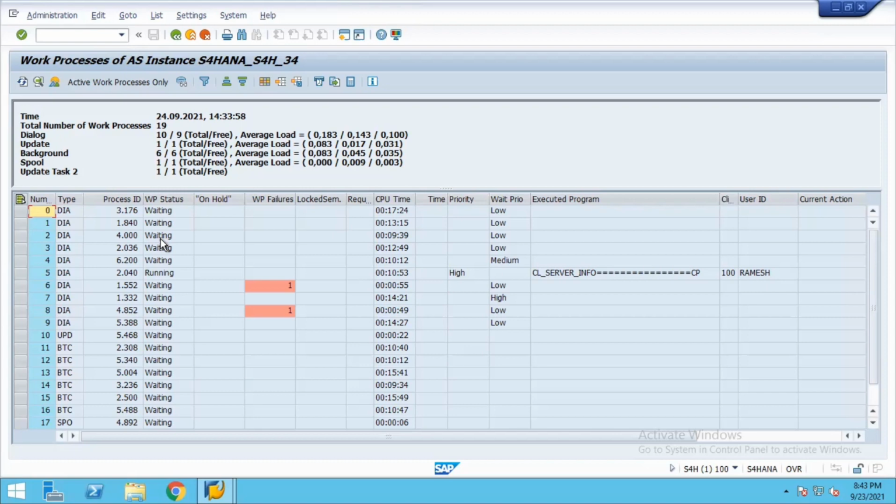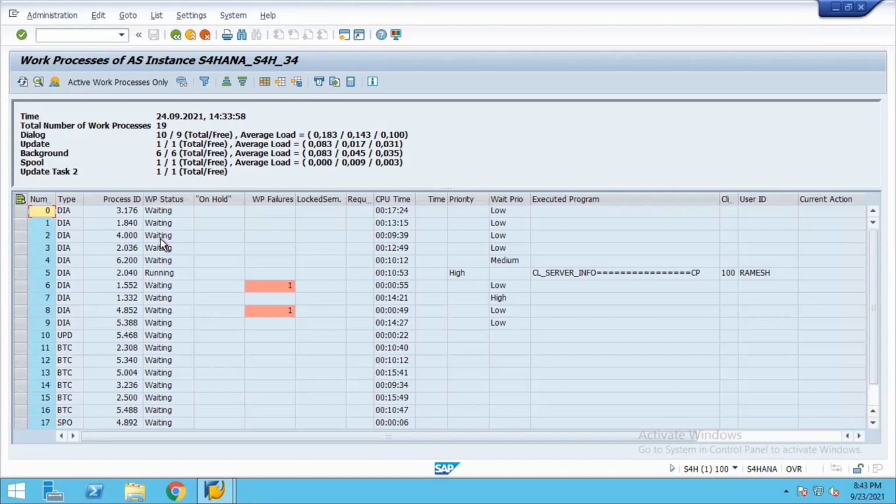Yes, sir. So, you are increasing the non-dialogue work processes but not the dialogue, and even then there is no meaning. There are free background work processes, but for a user to send a request, to handle the request initially, we need a dialogue work process. If you don't have a free dialogue work process, there is no meaning here. So what we can understand is that whether it is a dialogue job or a non-dialogue job, by default it will be handled by the dialogue work process. Then only it will take help from either background, update or spool.